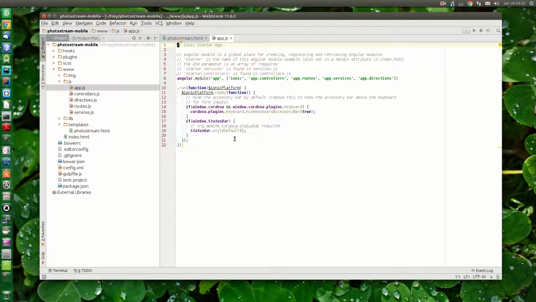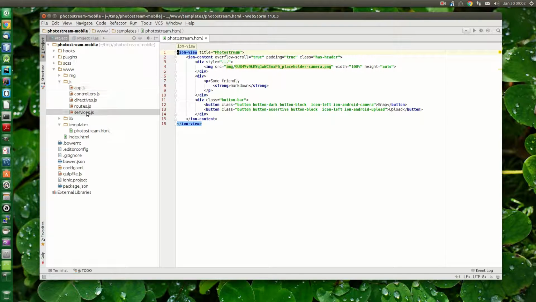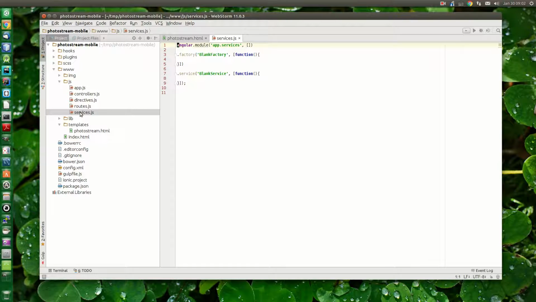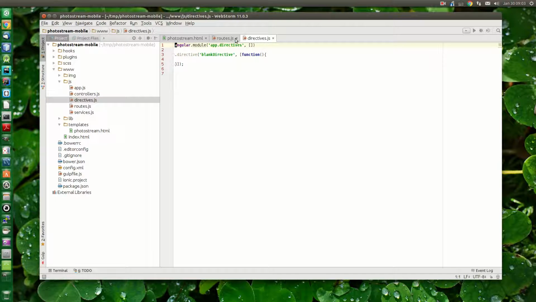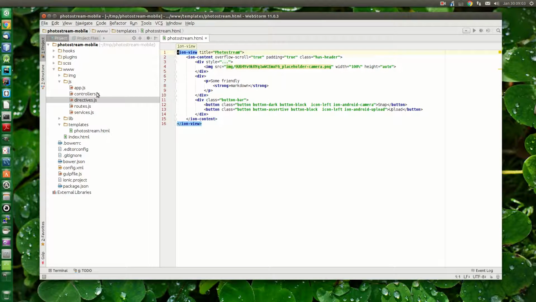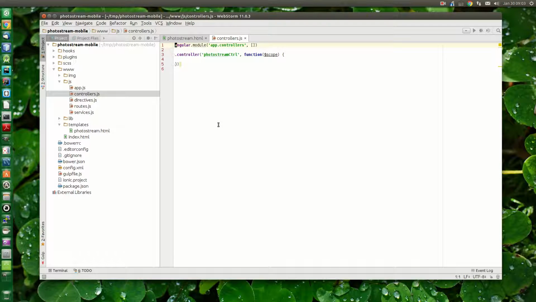So you don't really need to touch this unless you've got things that you want to add here. A bunch of it's got a separate. So it's broken up like the controllers, directives, routes, services into separate files. So this is the services file, which we won't have anything. And then the route, if you look at the route, there's one route which is to page 1, and that's our page which I've shown you, and that's our controller. So we don't have any directive. I'm going to close this too, and finally this is our controller.